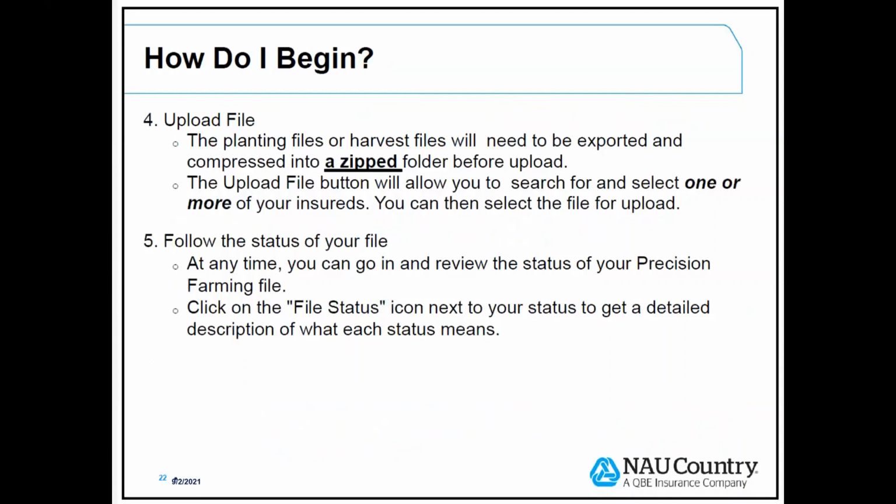They get the information in those websites on how to upload the files to us. The files that come to us have to be in zipped format. So if I'm getting a flash drive from an insured, I have to zip the information up before I can upload it to Portal. But that's easily done with either WinZip or some other type of zipping information that you have on your computers. But all our files that we receive have to be in a zipped format.